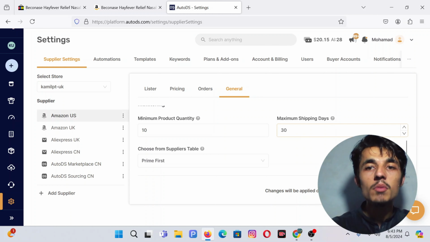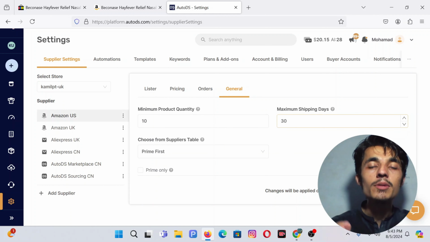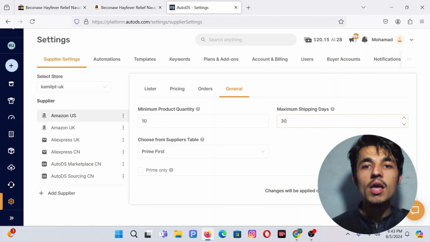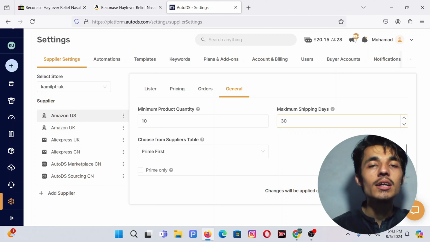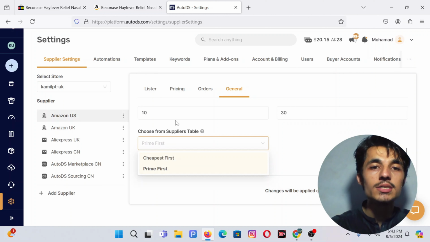Then we have the maximum shipping days. That is also simple. This option means that if your product used to ship from Amazon in 6 days and now that rises to 2 months, and you select 30 days here, your product will automatically go out of stock. And then we have prime first and cheapest first.